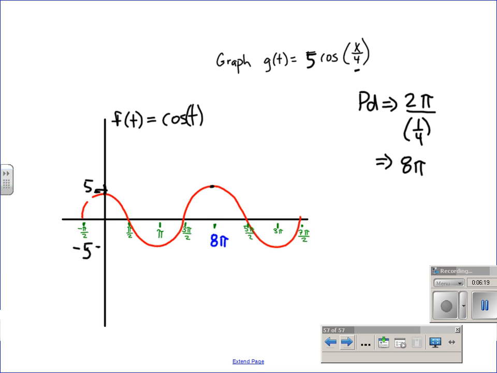Now everything that's in green, all of my increments that are in green, still need to be changed. And what we do for each of those, similar to what we did with the tangent, is we go through and multiply all of them by 4. When we multiply each of them by 4, this changes now to 2 pi. And this here is now 4 pi. This is now going to be 6 pi. And you notice you're going up 2 pi at a time, 8 pi.